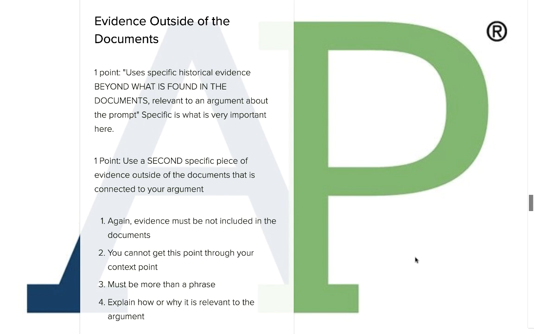You have to kind of explain that specific topic, explain how that event is yet another thing that supports the argument that you're making. If you know one really well, use one. If you're not sure of a second one, don't. Don't just throw something in there just to throw it in there. But if you have 2 different ideas and 2 different events that you feel really work well, then make sure you use them.